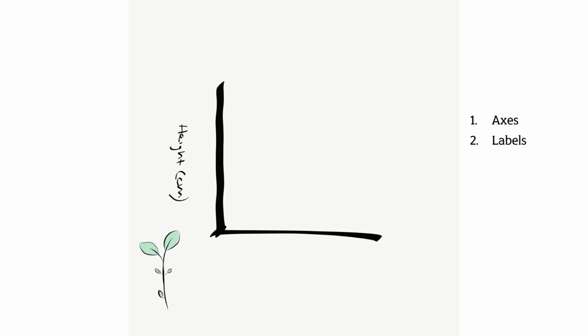Time is the independent variable, so that goes on the x-axis. On the x-axis we would write the time and in brackets, days. This includes the unit of measure being days. If you were running a shorter experiment, time could be measured in seconds, minutes, or hours, or even years for a long experiment. This is why it is important to include the unit of measure in the axis label.